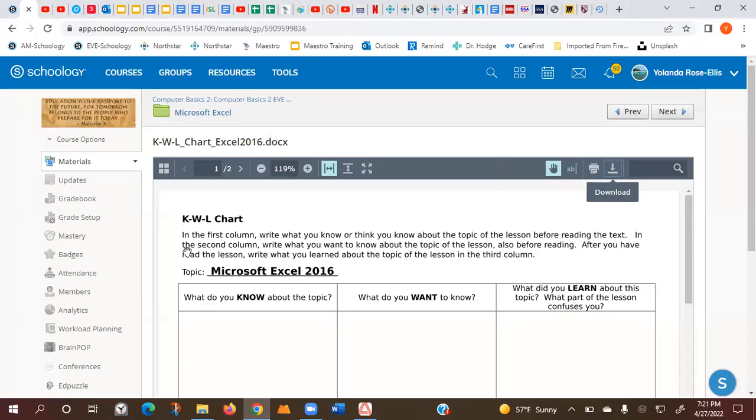Then we're going back to Schoology, back to the Microsoft Excel folder.